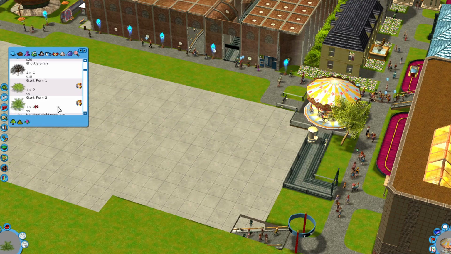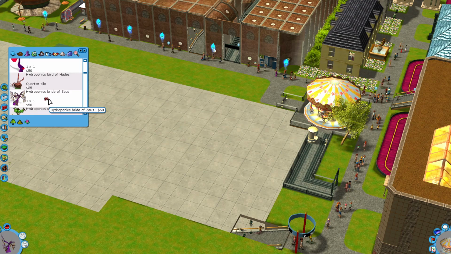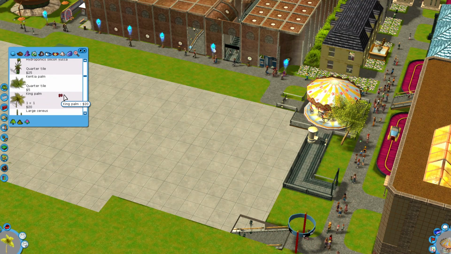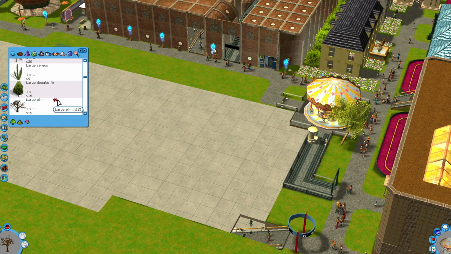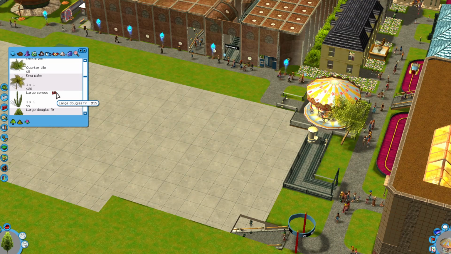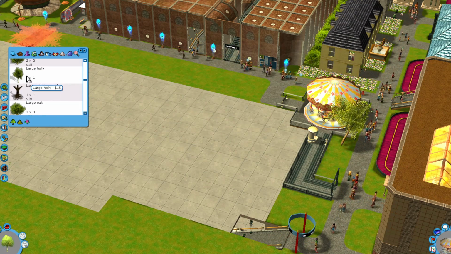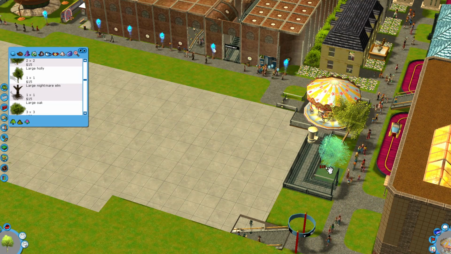No, that takes way too much. That's kind of gross. I don't want a quarter tile. Don't want a hydroponics plant. That's something normal. Not sure the palm really fits there. Hollywood, though. Hollywood. There.